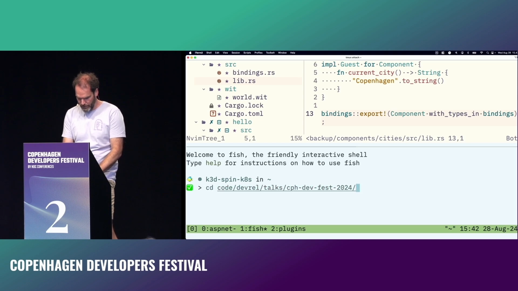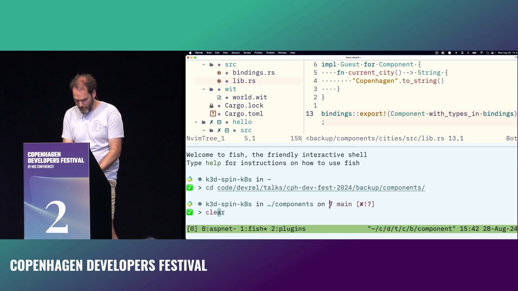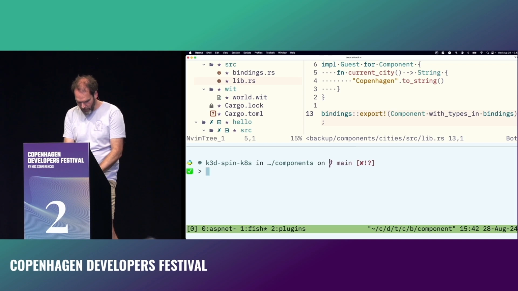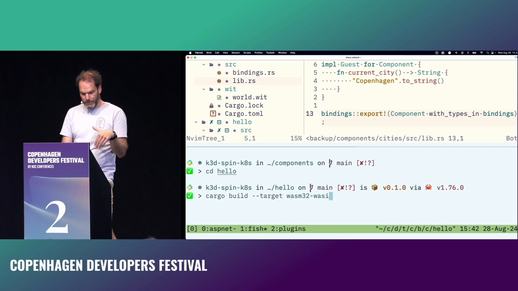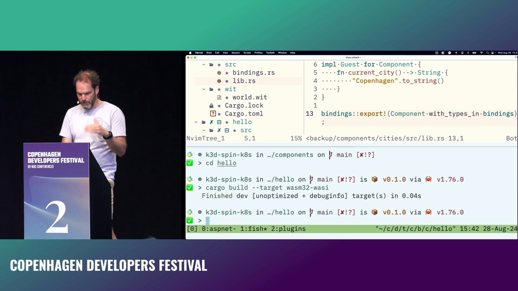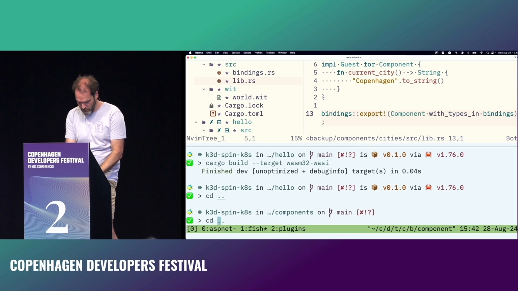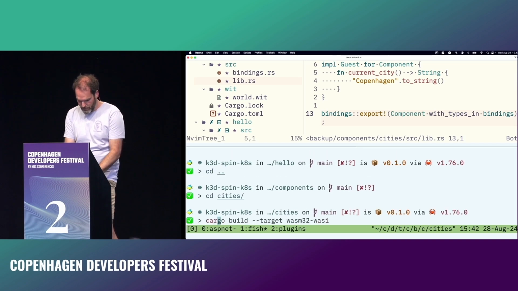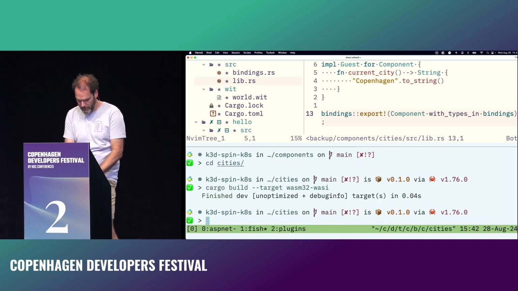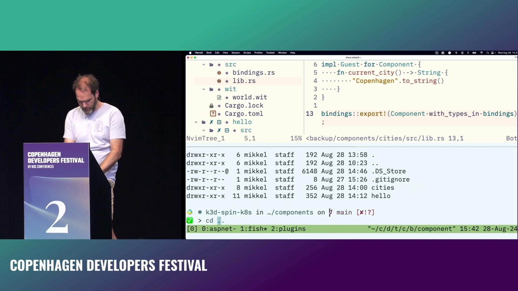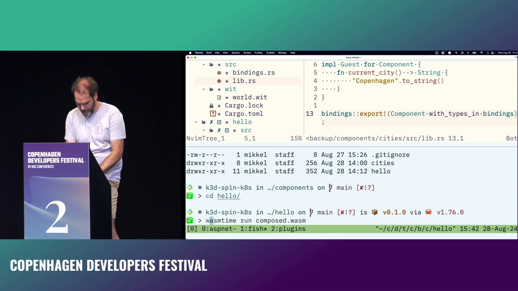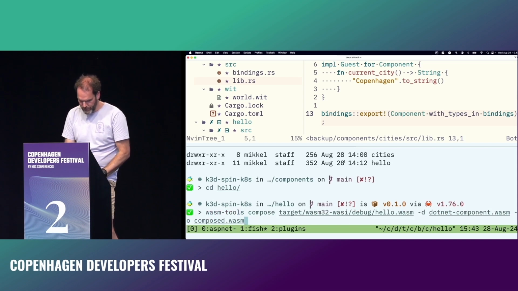So let's go over here, in our backup folder. Let's start by going into the hello, and what we will do then is start building each of these. So first we will build the hello thingy, and then we will build the city thingy. We will then use a tool called wasm-tools, and we can compose these things together.